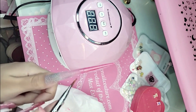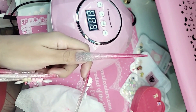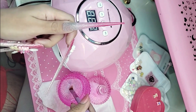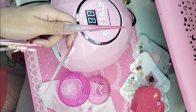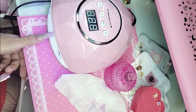Tap tap tap — you can see how easy and fast this color just blends out and gives you a really beautiful Barbie ombre. Clean your brush, clean your brush. I'm going to take my pink crystal tapping dish — clean, clean, clean — just like that, and then your brush is ready. We're going to bake this for 30 seconds.